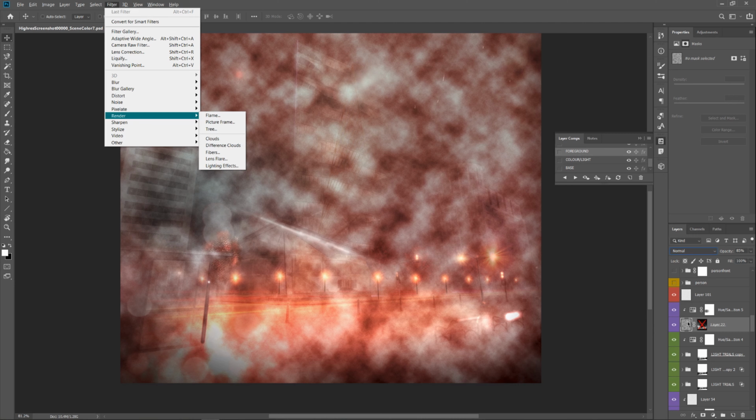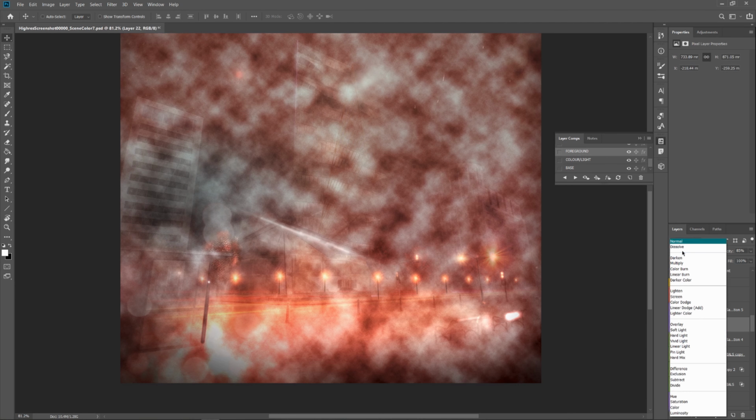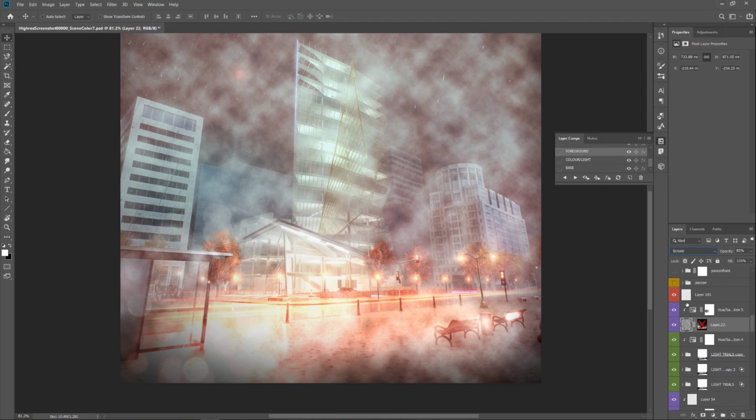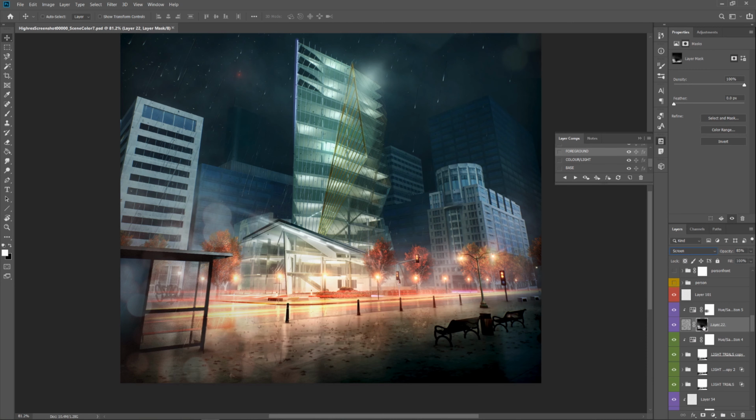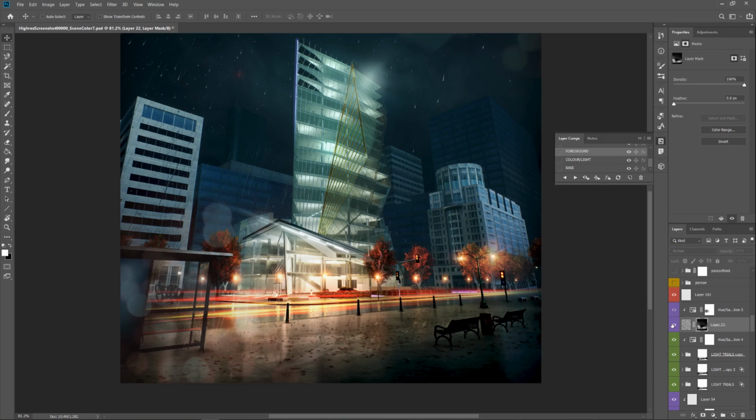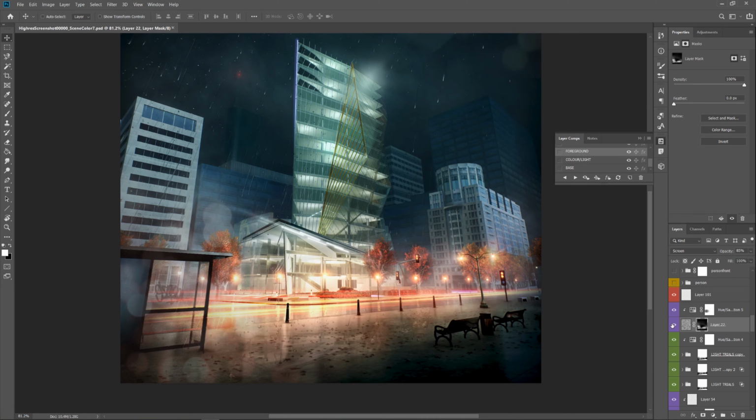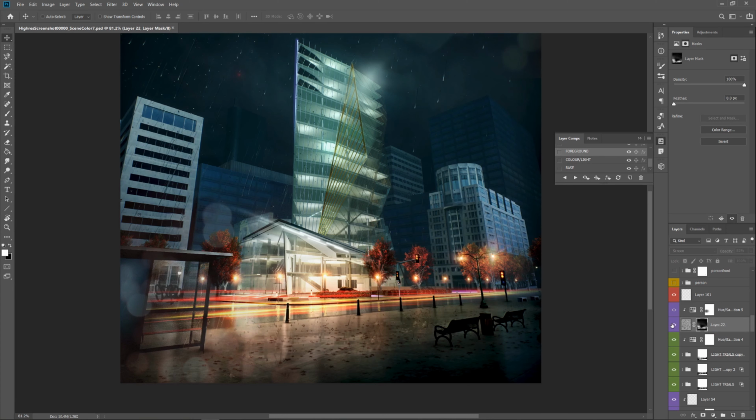No, that's giving me that texture. And then I put that on screen. And then I used a mask again, and then just painted in where I wanted the mist. And the screen blend mode sort of really helps that lighting to bring it all out.